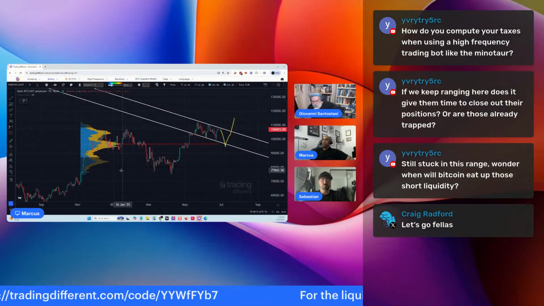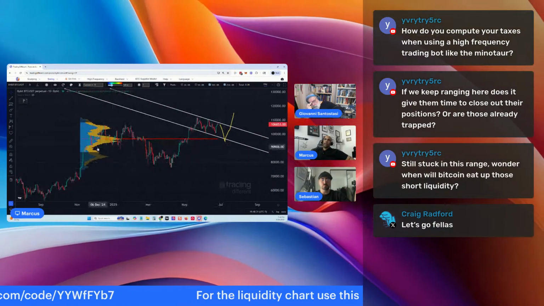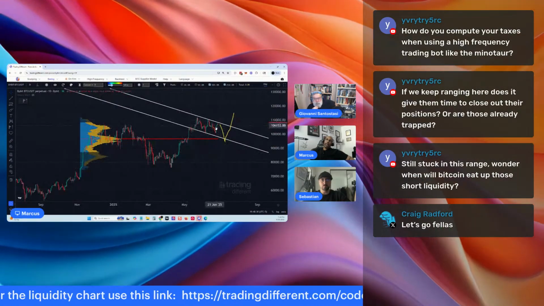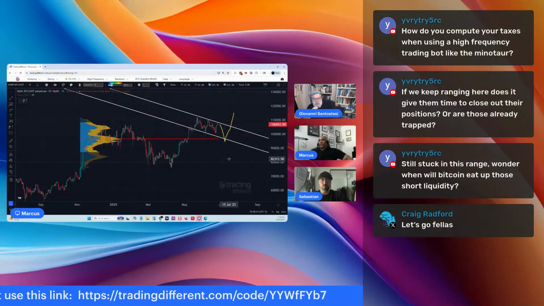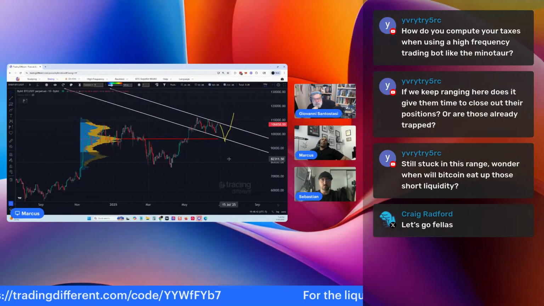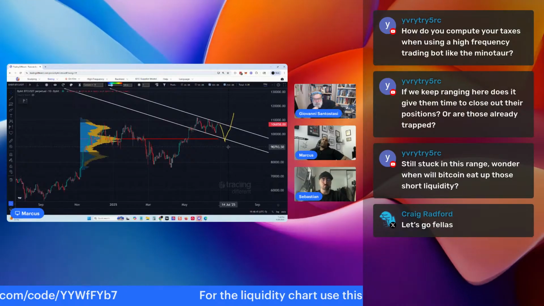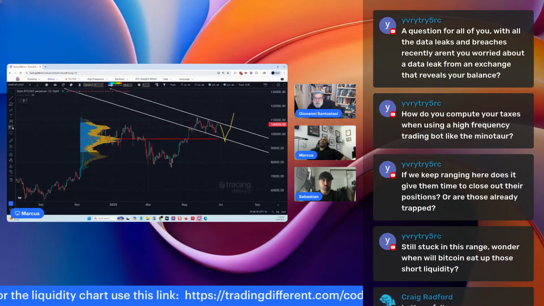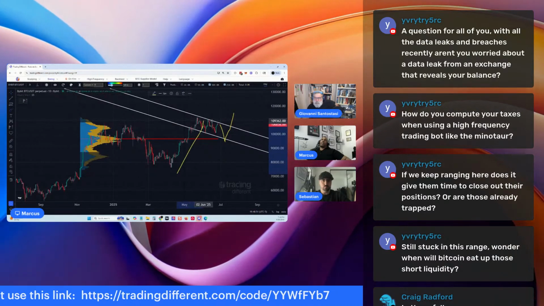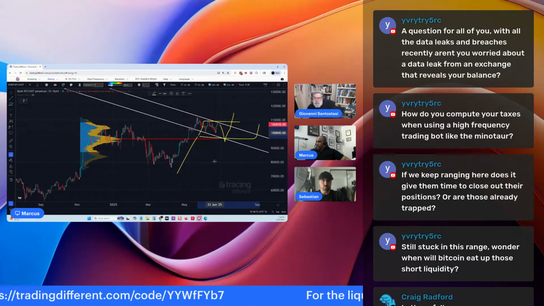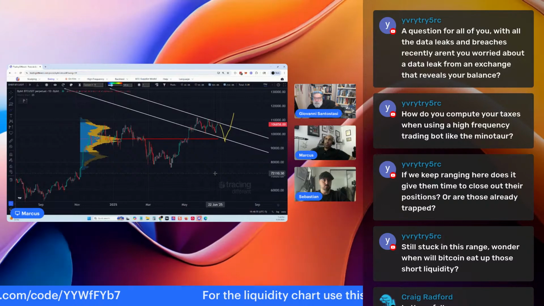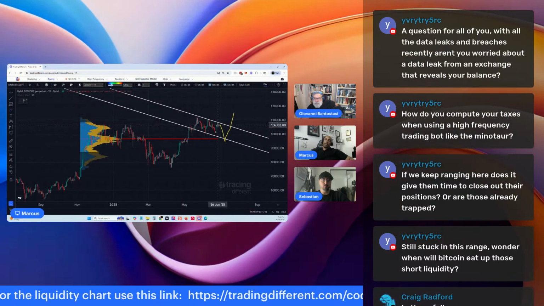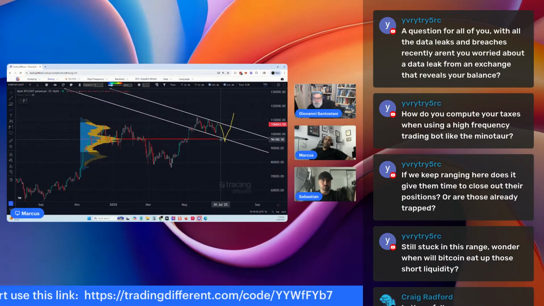So basically, real quick, we're looking at the daily time frame. We have a simple volume profile, and we're in this little downtrending channel that could be seen as a bullish flag. I don't particularly use patterns, but they do develop. But we are in this range, and we're making these lower highs and lower lows.